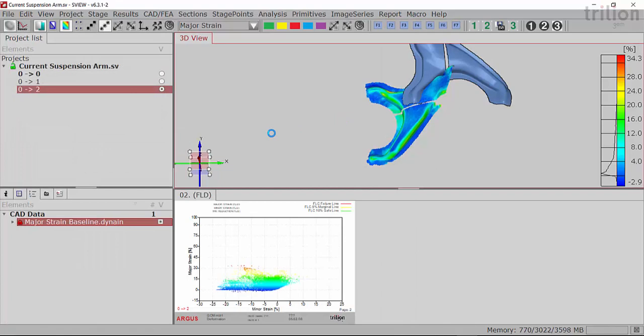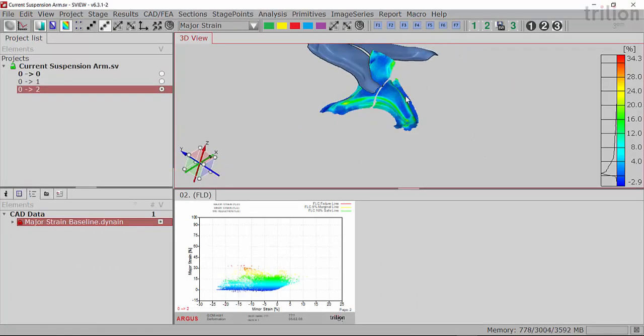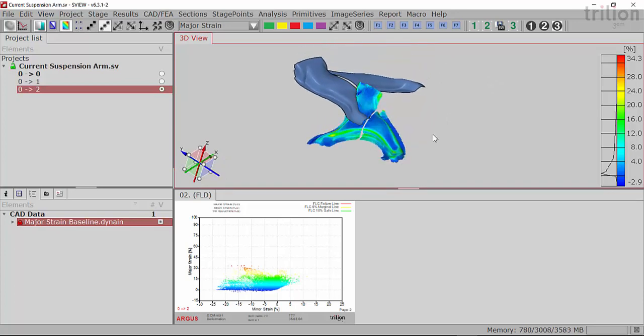And just like in the FEA training video, you'll see that we have the FEA data, we have the current measurement. They're not sitting in the same position. Typical, that's what we should expect. So what you want to do now is you want to align the two data sets. You can always rename your FEA data set or your CAD data just like you did in the FEA training video. You don't have to if you give it just a short enough name. If you just say major strain baseline, it's pretty short, it's pretty simple.